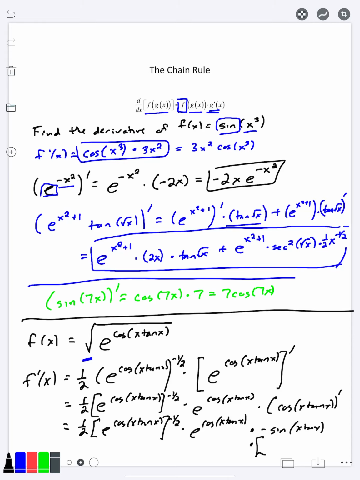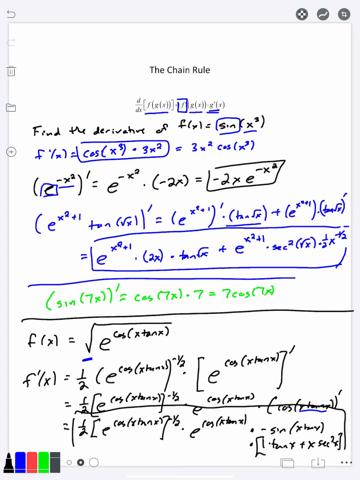I'm running out of room here. So the derivative of what's inside, finally, instead of chain rule, we're going to need product rule there. And the derivative of the first, the derivative of x, is 1 times the second, plus the first, x, times the derivative of the second, which is secant squared. And this whole mess is going to be the derivative. And again, I would not recommend trying to simplify that. It's going to be a mess no matter what you do. It's not worth spending an hour doing algebra on it and hoping that it'll work out nicer. But that's what we have here.